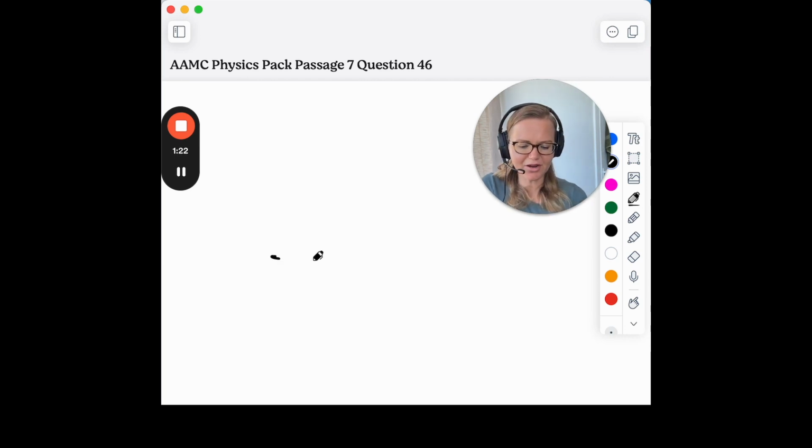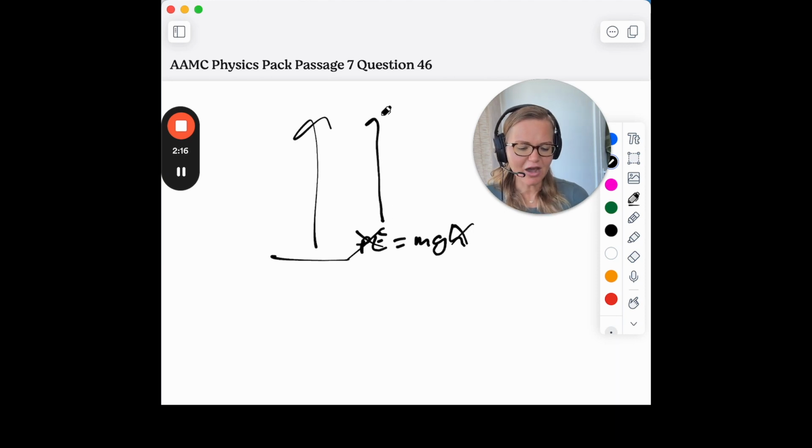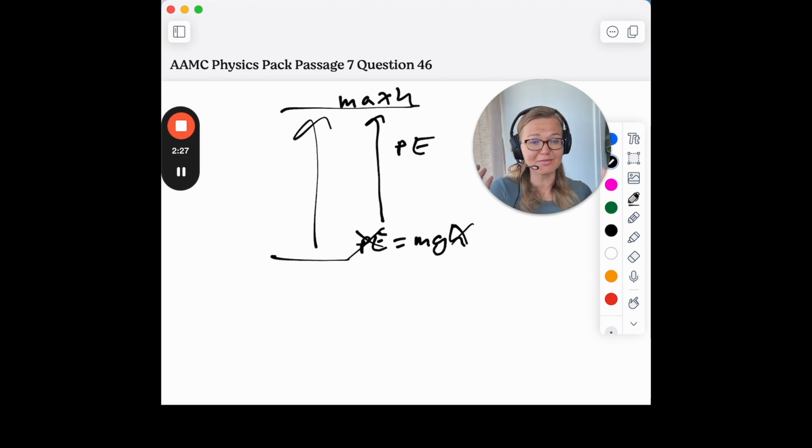When you take an object and you launch it up into the sky, initially that object has no potential energy, because remember that gravitational potential energy, which is the type of potential energy that's going to apply here, is equal to mgh, the mass of the object times the gravitational force times the height the object is at. So when the object is on the floor, it hasn't been launched up yet, it has zero height, right? So that's why it doesn't have any potential energy before it's launched. But then as the object goes up, its potential energy is going to increase until it reaches its max height, we'll say here, and that's when it will also have its max potential energy.